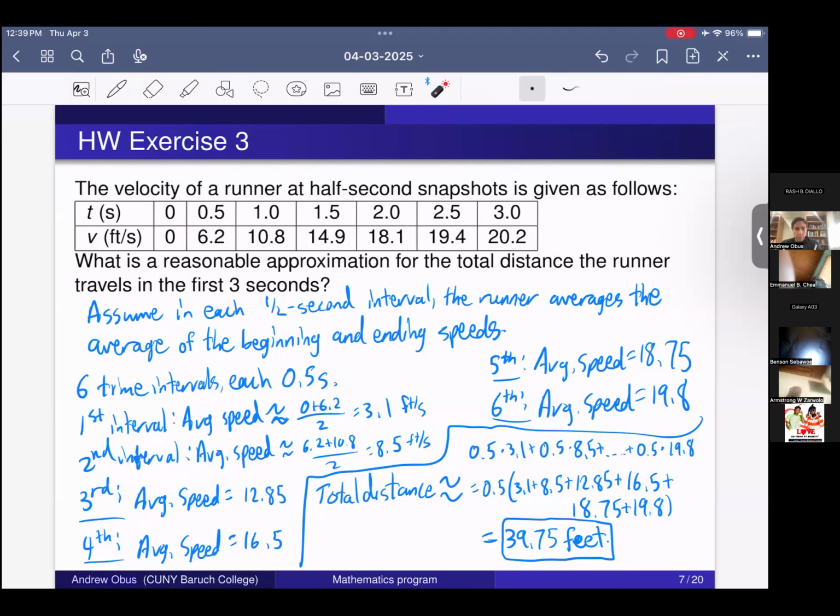Hello. Hello, Rash. We're not taking a 3 second, right? Well, in total, it's 3 seconds. Okay. But that 3 seconds is divided into six half seconds. Okay, right, I got that far. That's the reason. Oh, okay, that makes sense. So we don't multiply by the 3 later. The 3 seconds is already there.